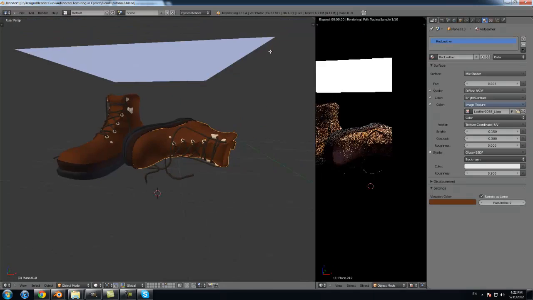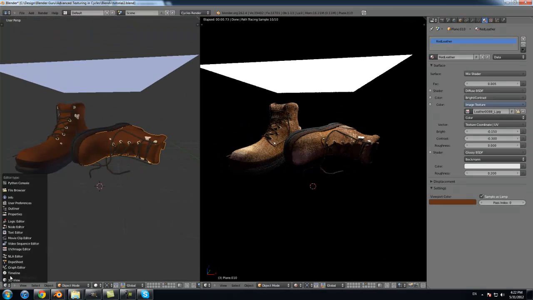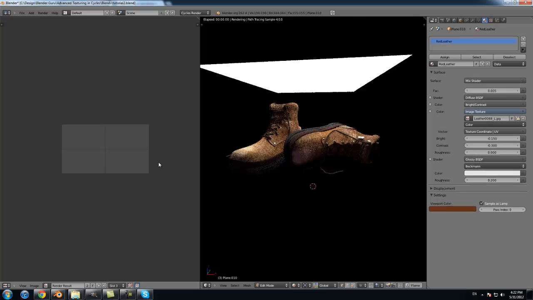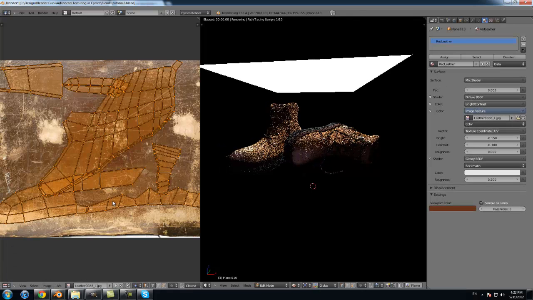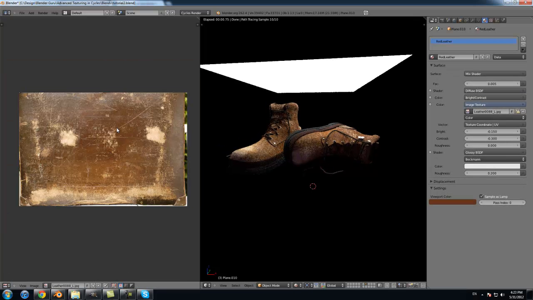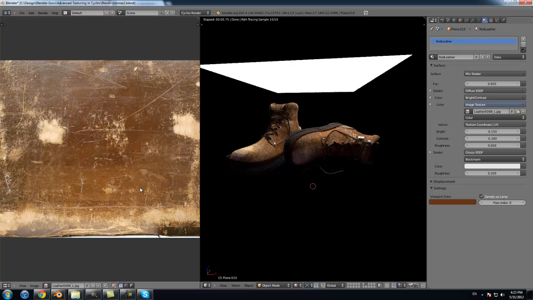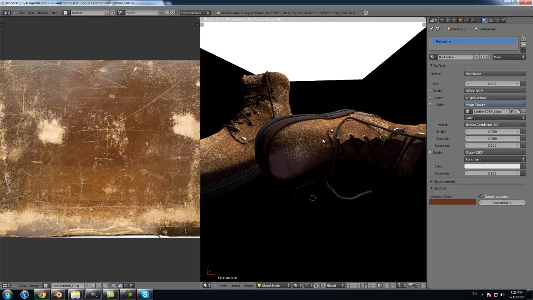It's just a diffuse texture that we've got, and I've just used the exact perfect texture for it, which is this one right here, of a suitcase or something that I found on CG Textures, and it just happens to shoot the shoes quite easily as well. So you can go ahead and add that one if you want.